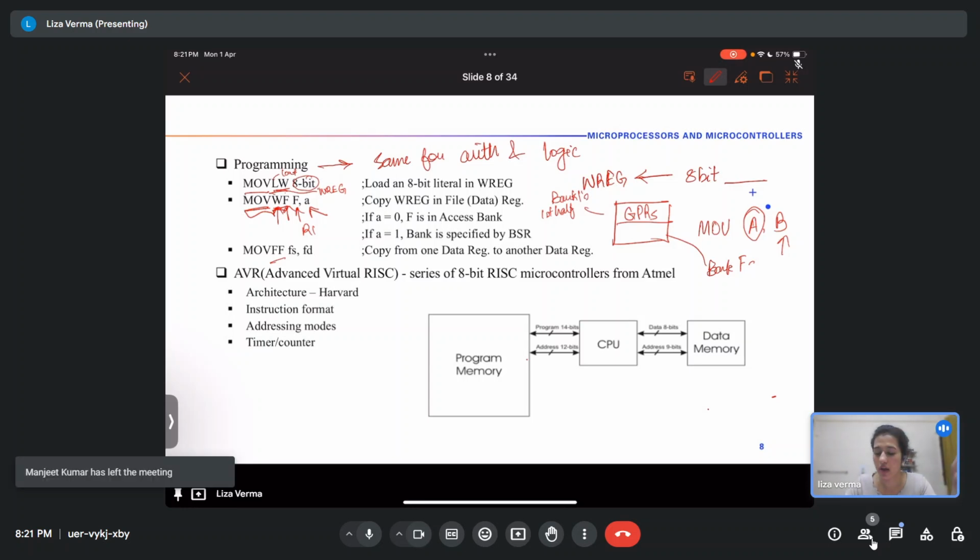Since you have 32 registers, how many bits do you need to specify the number of the register? 5 bits. So my hand is working, the pencil is not working.